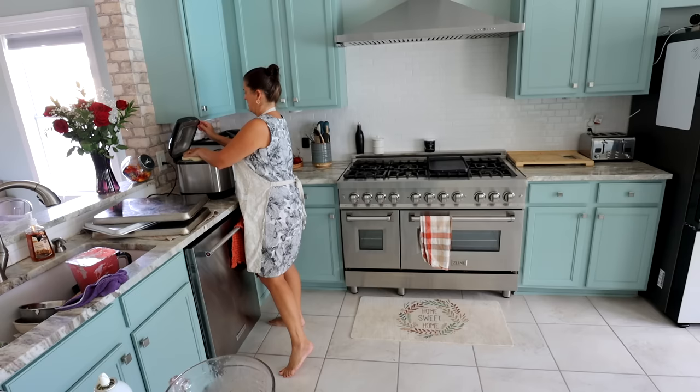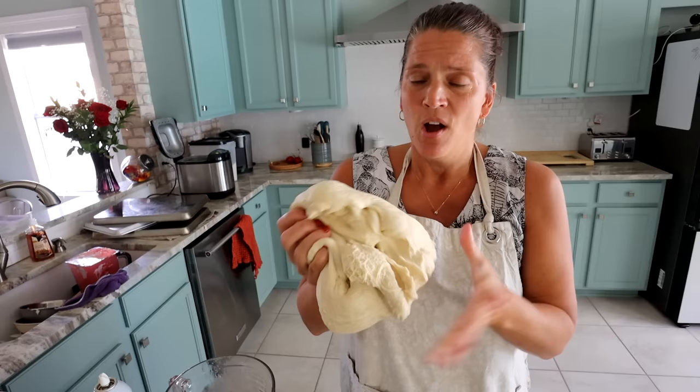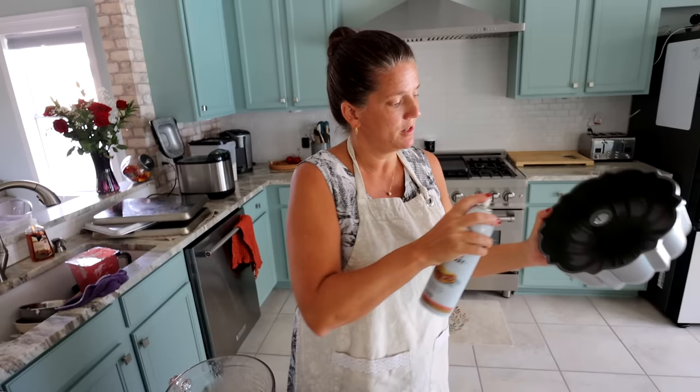So what you do is you basically get the dough, which is all good, it's all ready to roll with. Oh yeah, great dough. The dough is amazing and spongy, look at this. It's so great. Good dough. So what I'm gonna do is have Maddie come with me here. We are going to spray the bundt pan really well. Don't be afraid not to do good because you don't want this sticking.